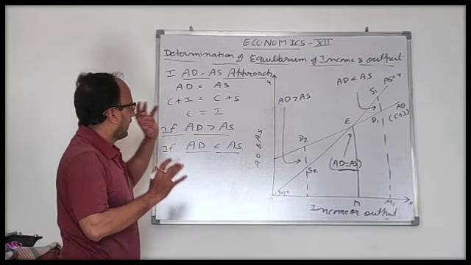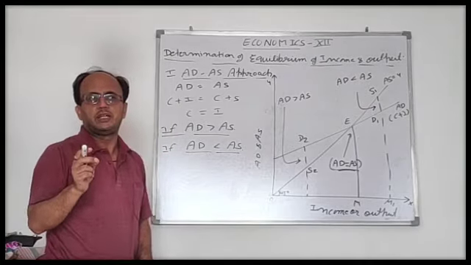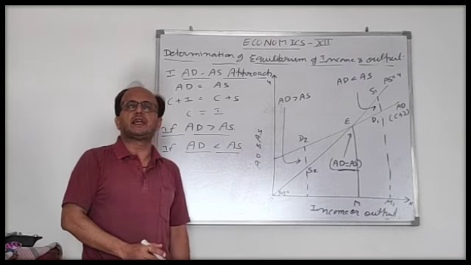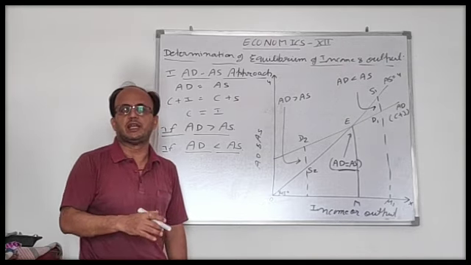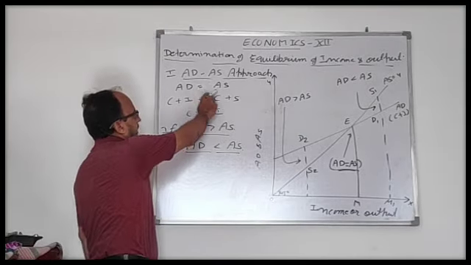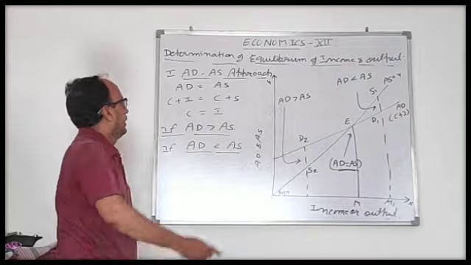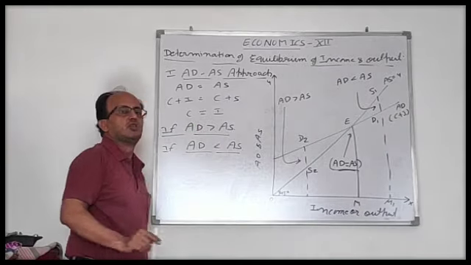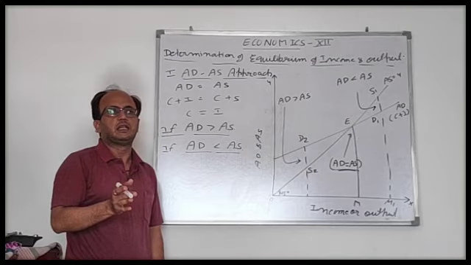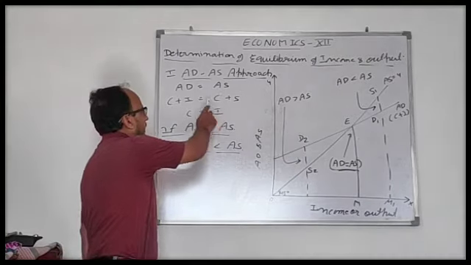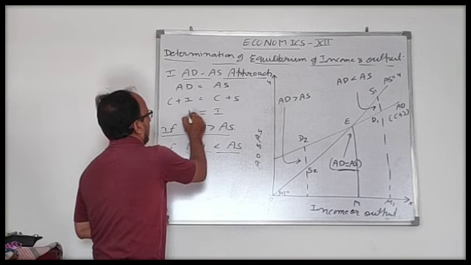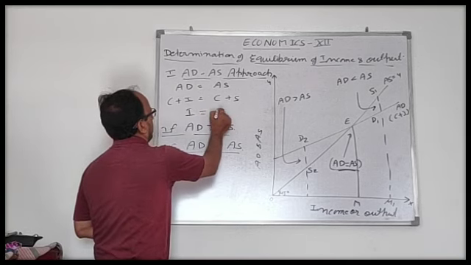In aggregate demand, we include two components: consumption and investment. While in aggregate supply, we include consumption and saving. So at the time of equilibrium, aggregate demand equals aggregate supply. It means C plus I equals C plus S. C plus I means consumption and investment, and C plus S means consumption and saving. So in the case of equilibrium, investment equals saving in the economy.